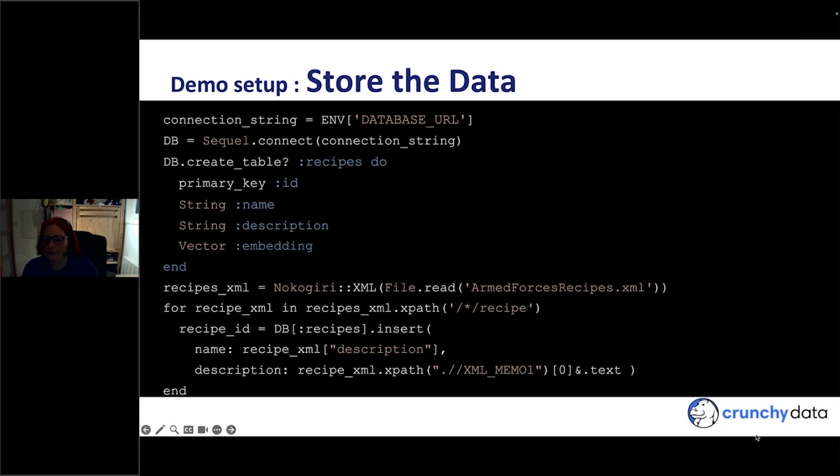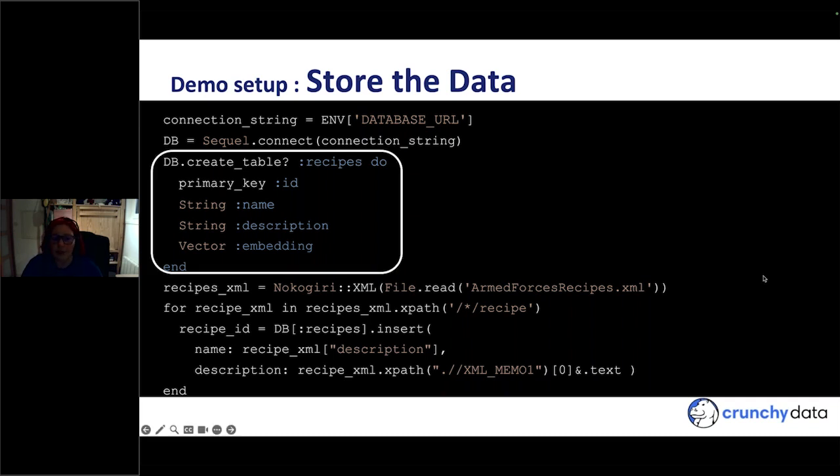Now you need some data. Since we're talking about pizza and corn dogs, we're going to load some recipe data. We created a Ruby parser that pulls data from the Armed Forces recipes XML file and loads it into our database. You don't have to use Ruby. As long as there's a Postgres client for the language you want to use, you're good to go. You don't need to worry about any of the details of this script, just that it creates a recipes table.